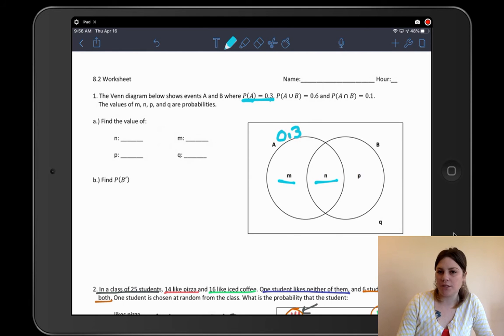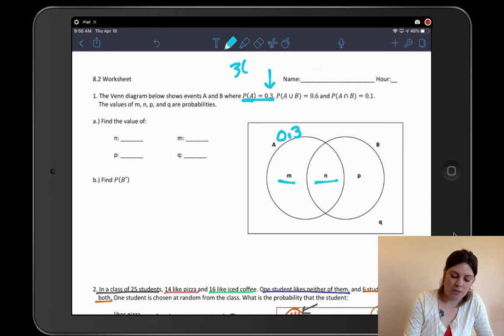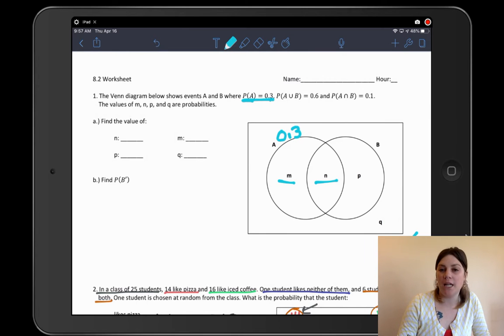Maybe I should take a step back and just talk about how if your information is given as decimals, it's the same thing as a percent, right? So this would be 30%, which if you wanted to think about that, you could write 30% instead of 0.3. I'm fine with decimals, but that just means the total in the whole Venn diagram is 1, rather than 100%. So just a quick note there that everything should add up to 1 if you're using decimals. So that means, anyway, M and N need to add up to 0.3.